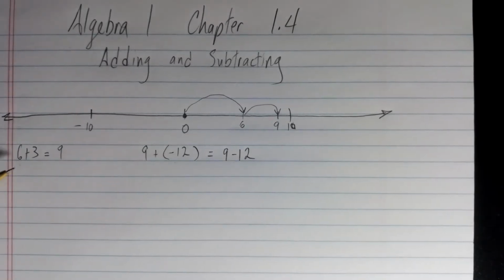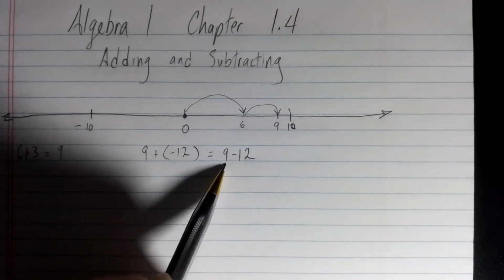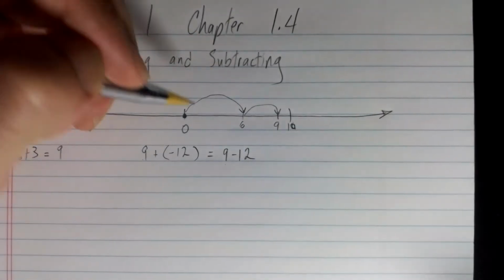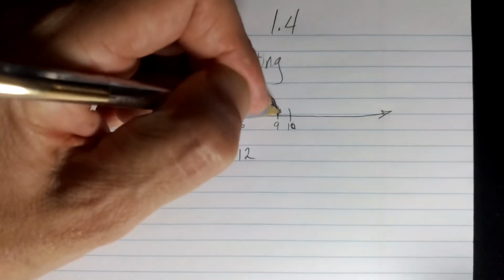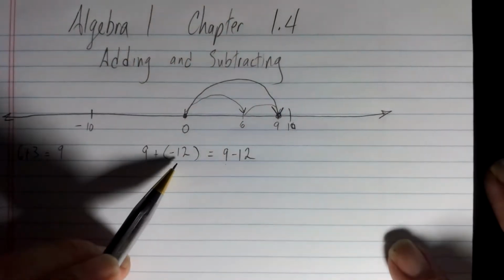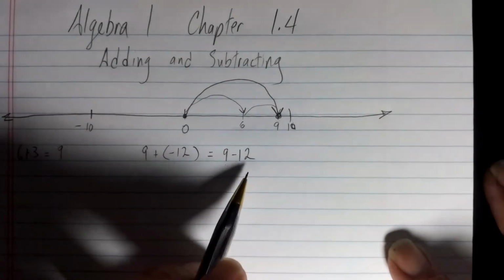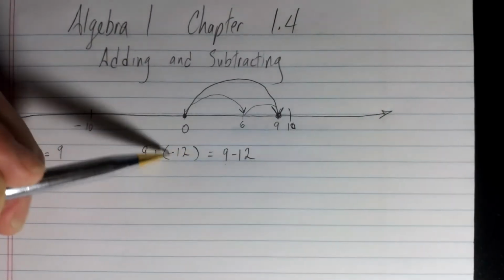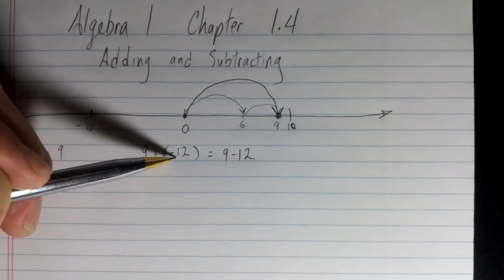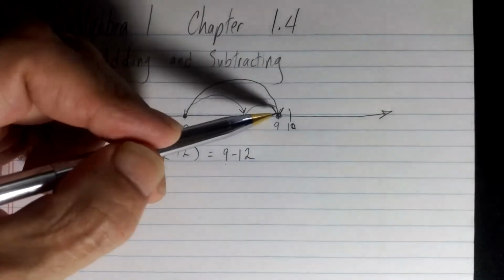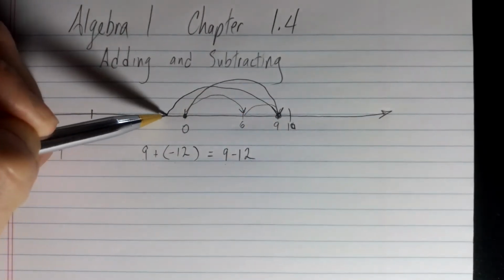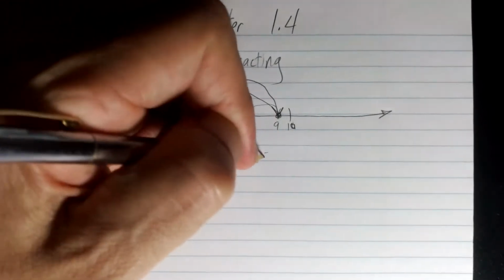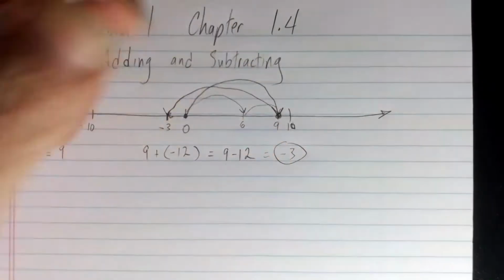So if we follow the rules I did with our first problem, let's look at the first number. It's 9, and both of these we can look at. So if I were to go to 9 and end up at 9, my next number here is negative 12, here I'm saying minus 12. I kind of prefer this because it tells me that the next thing I'm going to do is go 12 spaces, but I'm not going to go to the right, I'm going to go to the left. And if I go to the left, I'm going to end up over here at negative 3. And so my final answer here is negative 3.